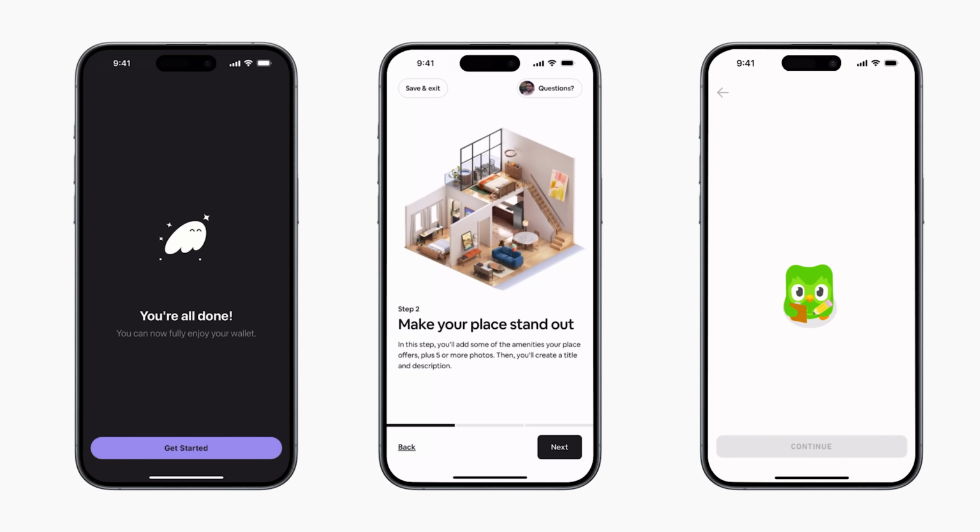Which raises the question, how do you achieve this? Well, that is a topic that is out of scope for this video, but luckily, if you're interested in a breakdown of these kinds of apps and how they create memorable experiences, I have a video on that here that you can check out.